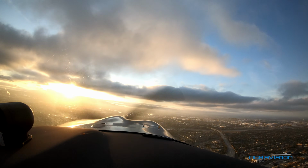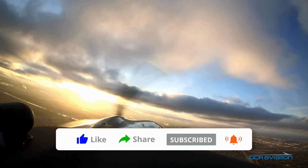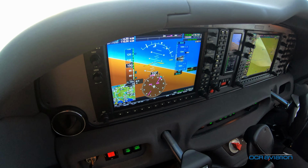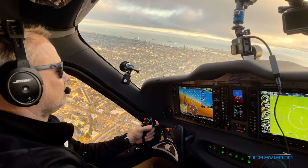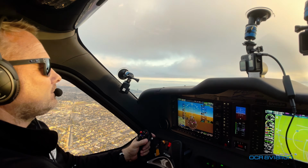Twin 32 Long Beach Tower, left traffic, runway 26 left. Left traffic, 26 left, 132. Long Beach Tower, Cessna 761 Yankee Echo, a half mile south of the Queen Mary, and we got Yankee for 26 left. November Gotta find a hole. Yankee Echo, Long Beach Tower, make left traffic, runway 26 left. Left traffic, 26 left, Yankee.